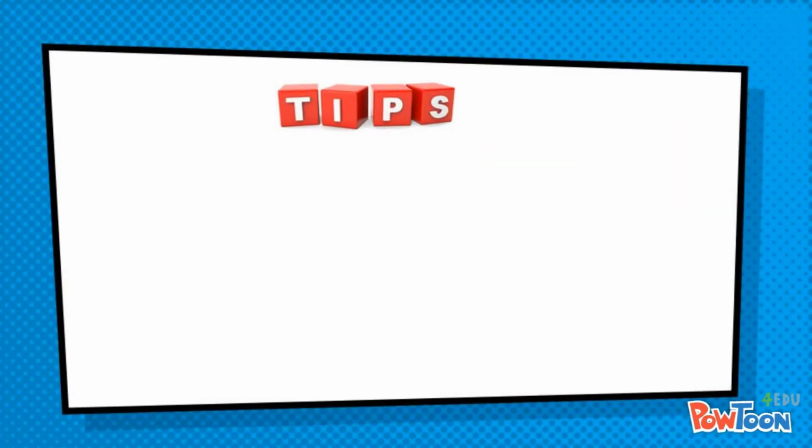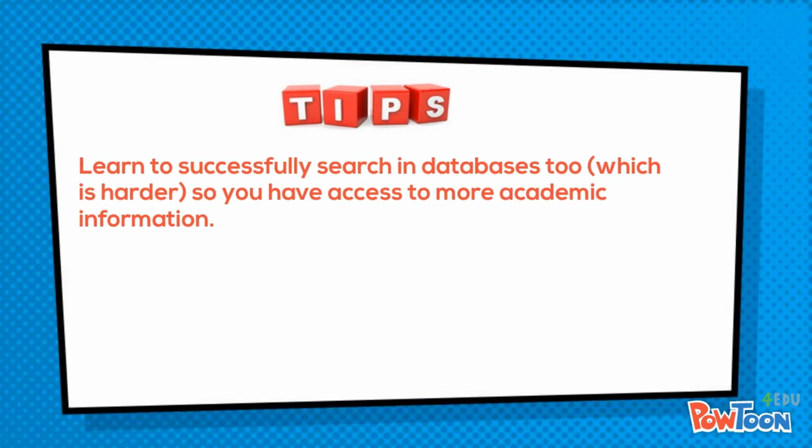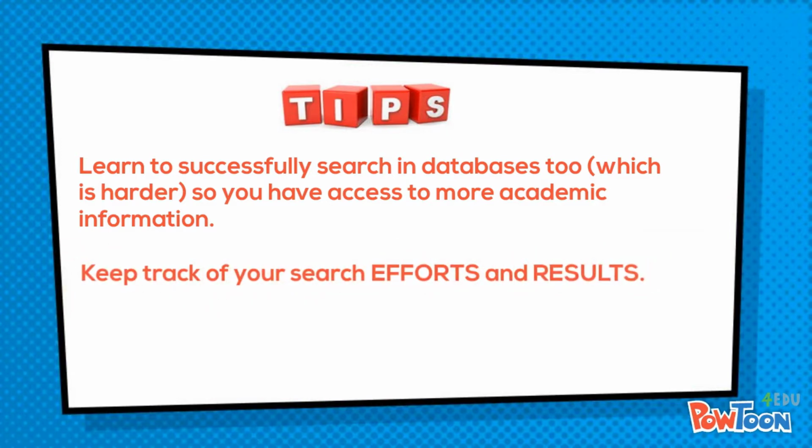Let me sum this up and leave you with one more golden piece of advice. Google is great, but learn to successfully search in databases too, which is harder, so that you know how to access more academic information. And whenever and wherever you are searching, use something to keep track of your good results and what works. I can't count how many times I see students trying to locate that same great web page or great article that they found earlier, but now they can't quite remember how they found it.